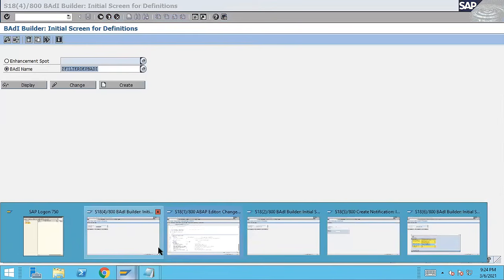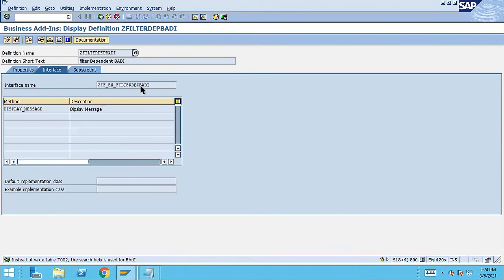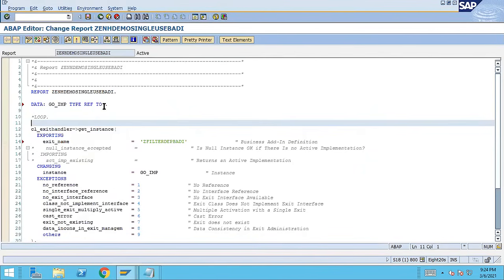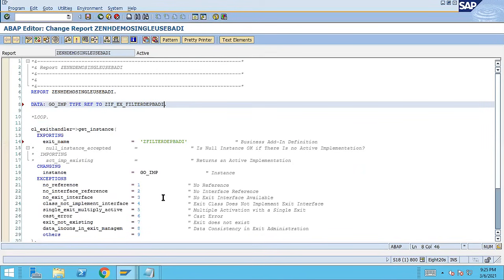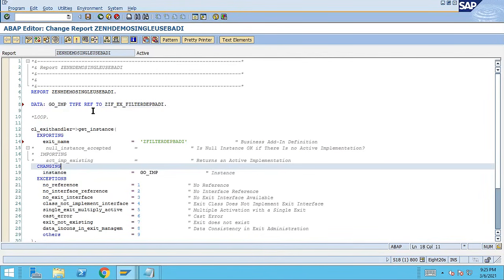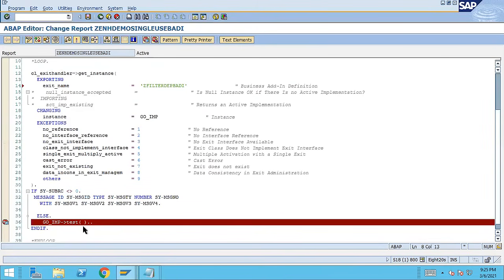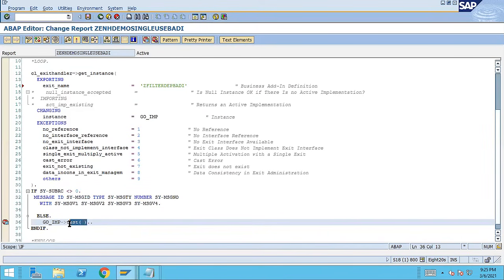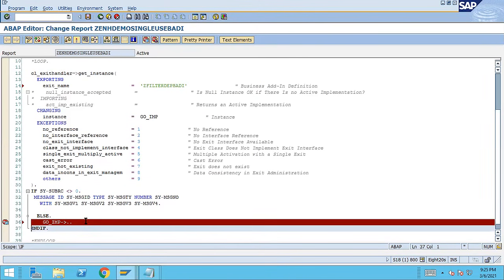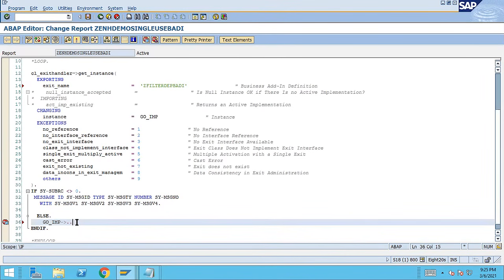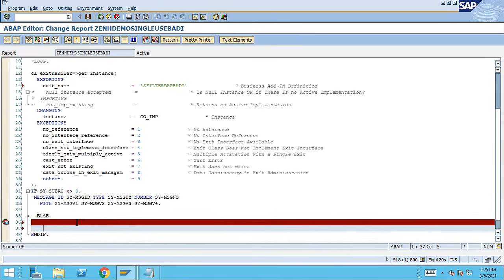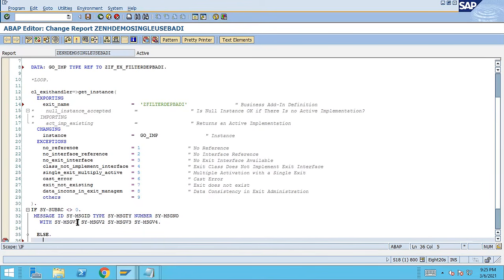Go into display. This is the interface. Give that interface so that we will collect the object over here, right? Now it is fine. And here you'll have to call the method, right?